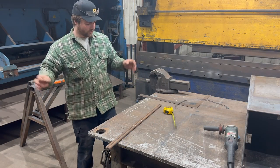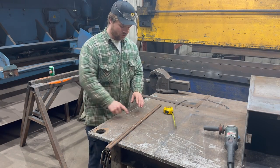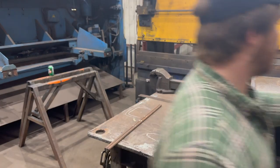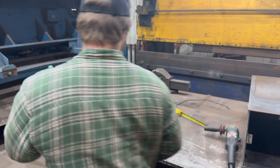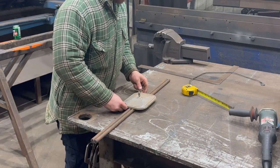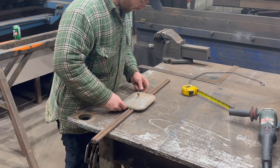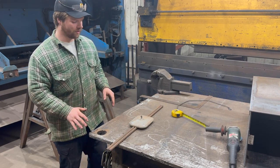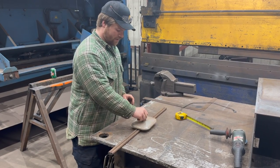Just to be clear, we're on the same page. This middle section right here holds the mirror. So if we get our mirror again, we bring him here, that middle section right there holds on to our mirror, just like so. And again, he'll be kind of in the middle of the entire thing. So just kind of like that.